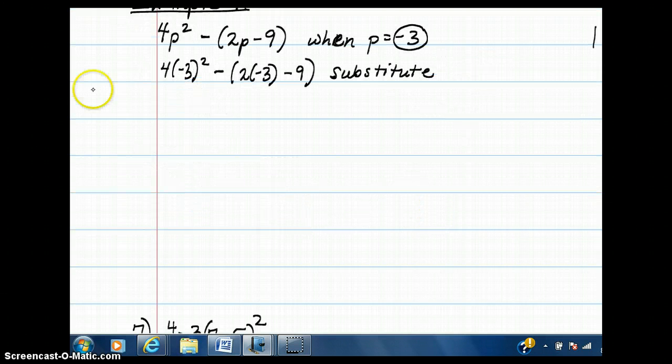Okay, so we're going to do the multiplication inside the parentheses first. 2 times negative 3 is negative 6. Minus 9, and then I'm going to close that parenthesis. If you want to have a double parenthesis over there, that's okay. So we've got negative 6 minus 9. If you don't want to put negative 6 in the parenthesis, that's fine. Bring down the 4 times the negative 3 squared and bring down your subtraction symbol. Please make sure you bring everything down at every work step.